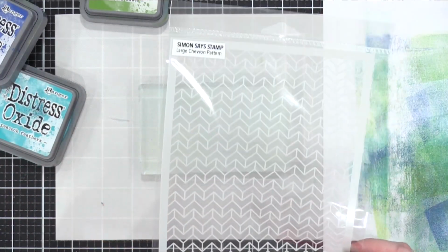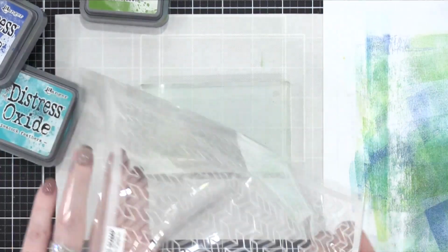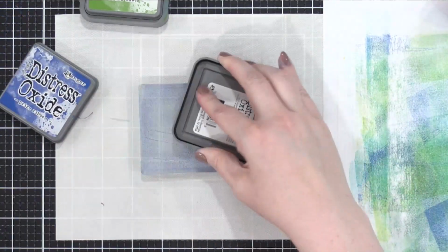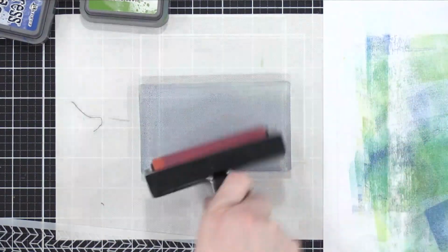So now I'm using the large chevron pattern. Once again, I'm going to be applying ink through the stencil. Actually, I think I do this one a little different. I'm putting the ink down first. Then I'm going to put the stencil on top after I brayered it.